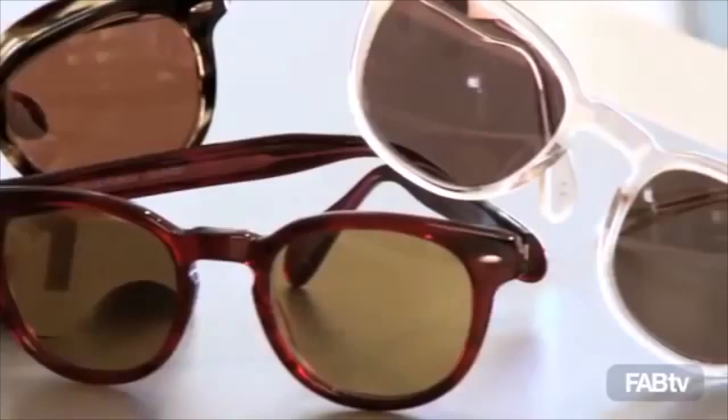Amanda has a heart-shaped face — a little bit wider across the forehead and then this beautiful chin. What's nice to balance that out is to call attention a little bit away from the forehead with this soft rounded shape. On the runway you're seeing a lot of neutrals, and a way to incorporate that into your sunglasses is with really light, crystal, translucent frames. This sunglass is vintage-inspired and very hot right now. You can also do an upswept butterfly shape or cat eye shape, with a keyhole bridge and plaque detailing on the end piece. You're seeing these type of shapes on Mary Kate Olsen.